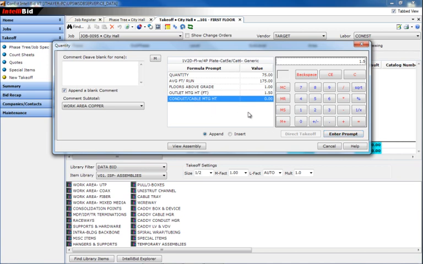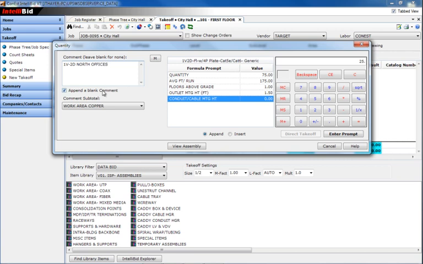Well, that's going to be at 25 feet. Now, before we click the Enter Prompt button one last time, we have the option of identifying this cable run by adding a comment line in this box. It can be anything up to 255 characters. For example, we can identify this run as one voice, two data to north side offices.